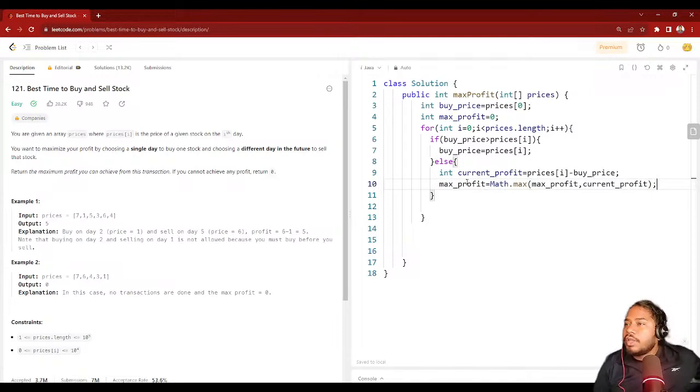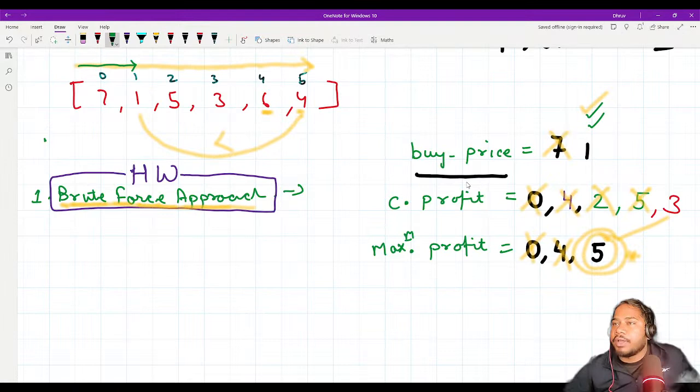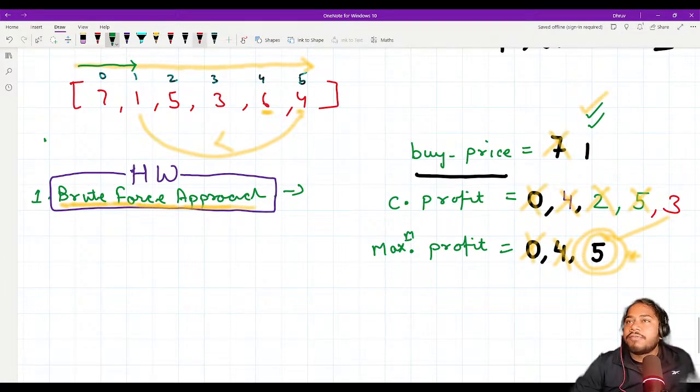So in this way, if the maximum profit is greater, let it be as it is. But if the maximum profit is smaller than the current profit, then put that current profit in the maximum profit. Like how we were doing here, if this 3 is not greater than 5, let it be as it is.